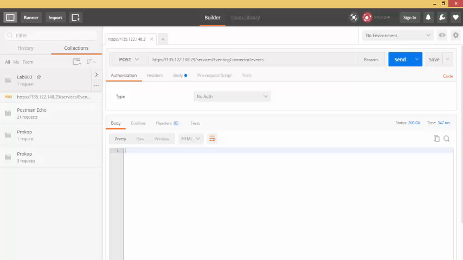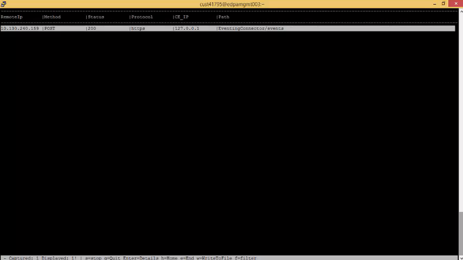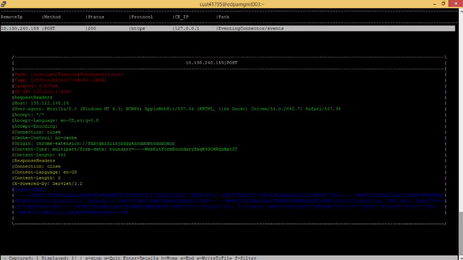Let me go over to Postman here, which I started up before. I'm going to select one of the RESTful commands that I already created to send to Breeze. I'll send that. Now you can hear my phone ringing over here. Okay, if I go back to my TuTTY command, you can see that I have a post command. If I open it up, you can see the event, and it's a little hard to see in this blue, that was sent to the Breeze server, which caused the Breeze snap-in to run, which in turn caused my telephone to ring.